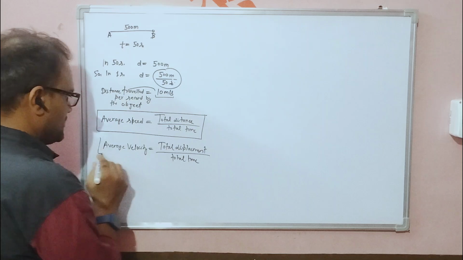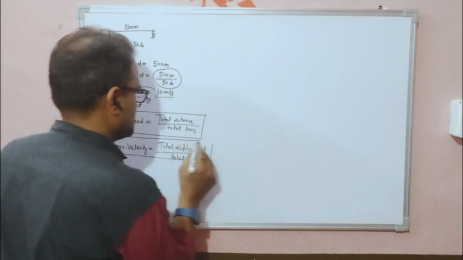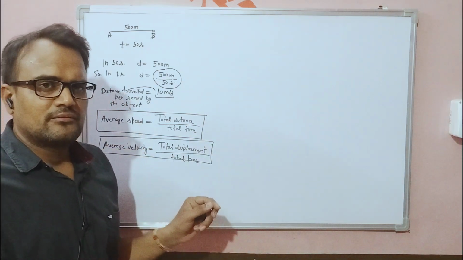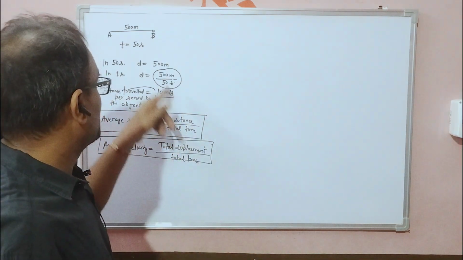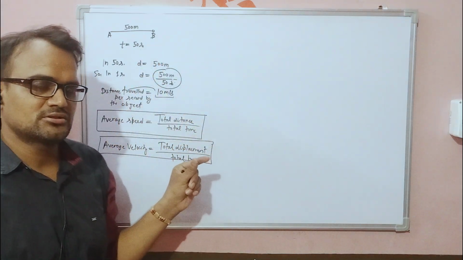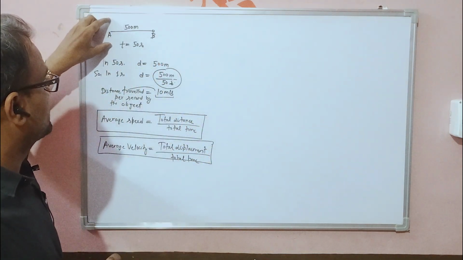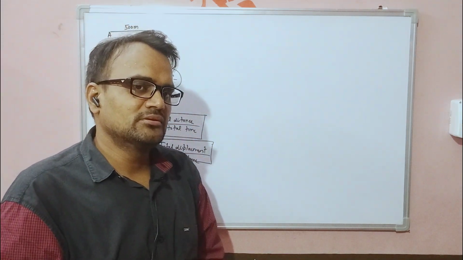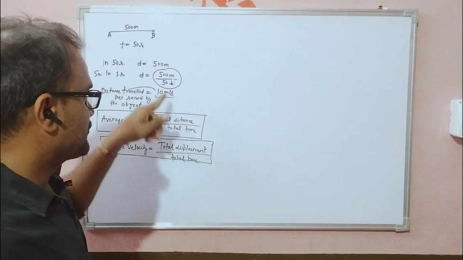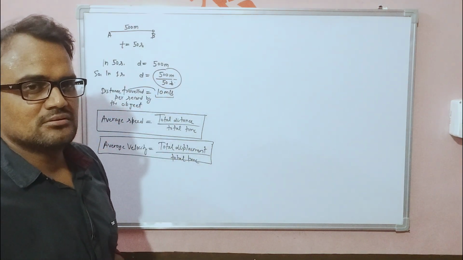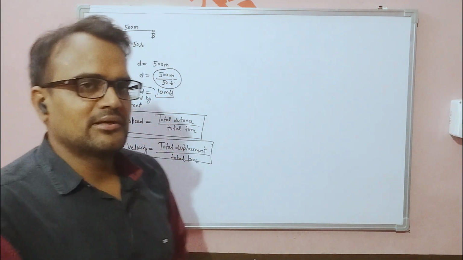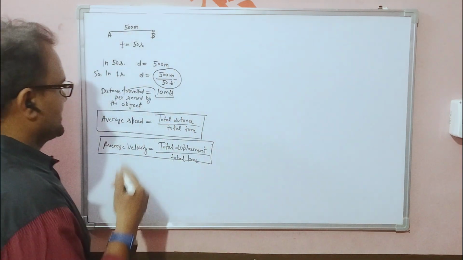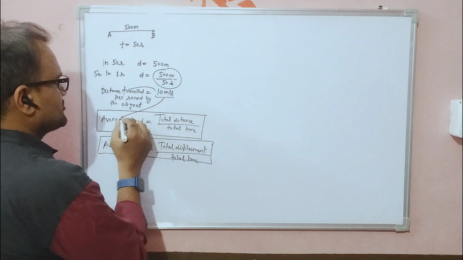Now the question is, why am I calling this average speed? Well, the reason is that we don't have any information about how the object is going from A to B. It is possible that the object might be traveling with speed greater than or lower than this value, and it is also possible that the object might have taken a halt at some places. So to include all of these, we can say that this is nothing but the average speed.